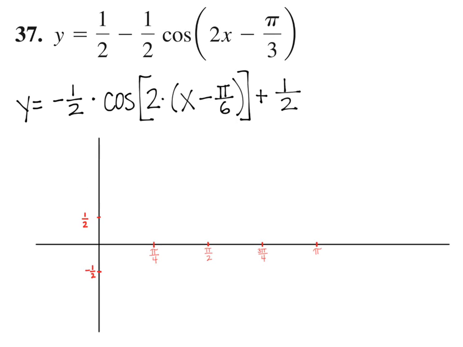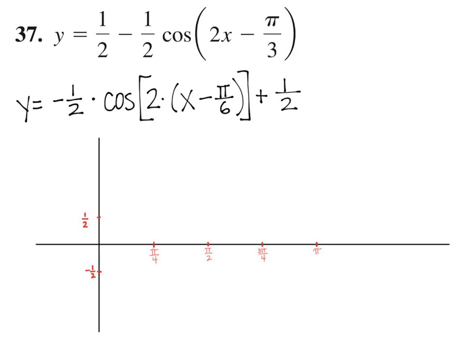So let's look at what we do. This was the equation given in the textbook, and this is the way I rewrote it. I set up my axes with my period of pi and the 4 divisions of it, and I have my amplitude written on here. This is cosine, but since it's negative, instead of starting at the top for the amplitude and going down, we're going to start at the bottom of the amplitude and go up, and we're going to make a cosine curve.